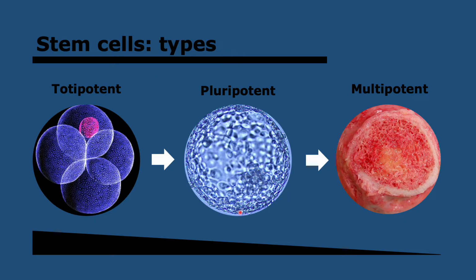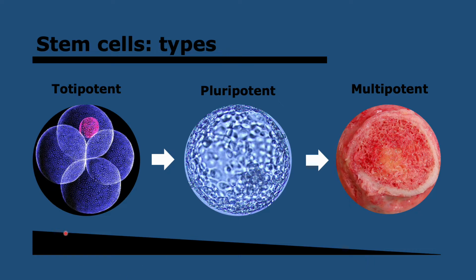There are different types of stem cells. They're not all equal, because they differ in their ability to differentiate. Totipotent stem cells can differentiate into any cell type, and these are the cells found in the embryo. But shortly after, they become pluripotent, as you can see here in the blastocyst. These are capable of differentiating into a range of cell types, but not all of them. And finally, in adults, the stem cells you find, for example in the bone marrow, are multipotent. So they can divide into several types of cells, but not all.